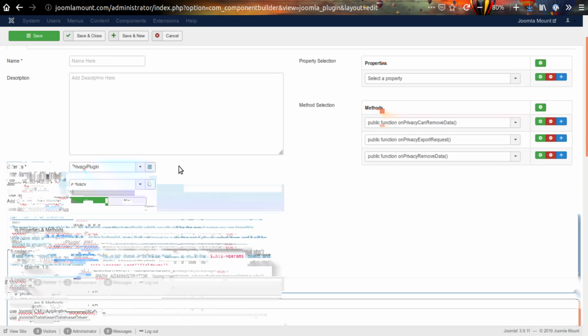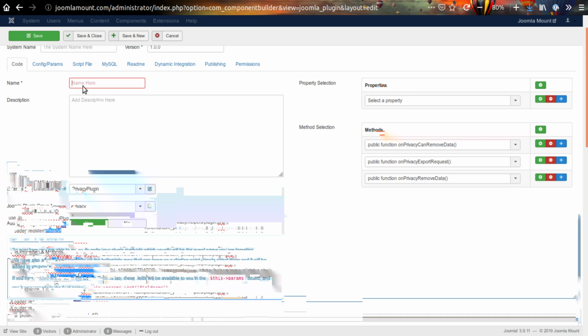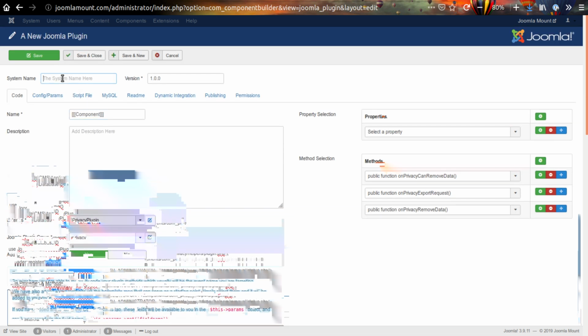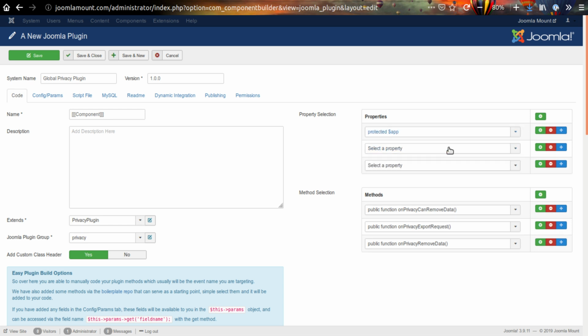So here we can add the name again, just using the component placeholder as a name, because we want to have it unique to the component. Here we call this the global privacy plugin. We actually want to add the properties.